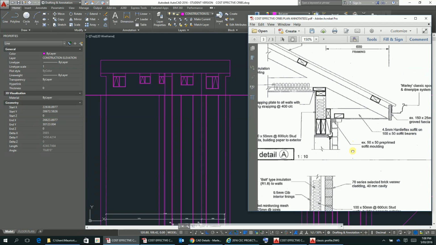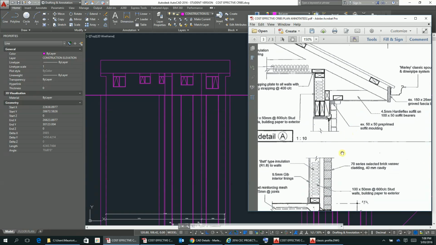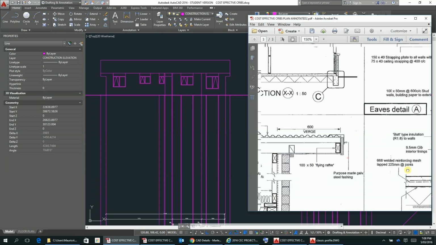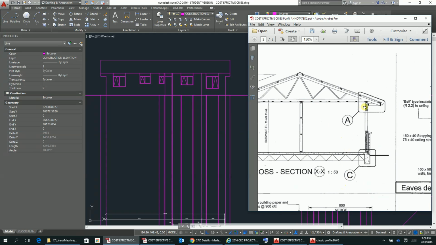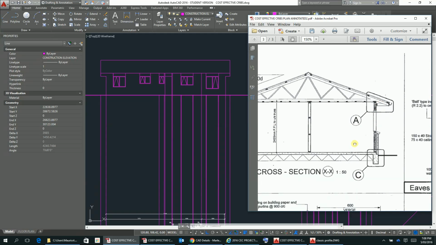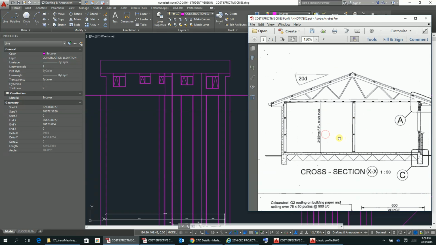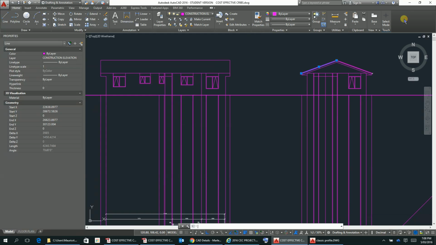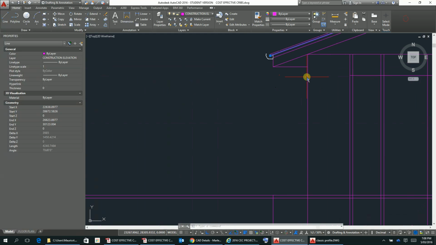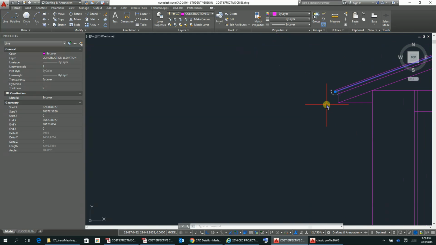Obviously in the plan, they've drawn some further detail there, so we won't be drawing that detail, but we may have to repeat the detail up in here. But for the purposes of these elevations and the scale of them, this is going to be fine. So yeah, we'll just drop that out of the way. So let's get these lines in across the top of the windows.